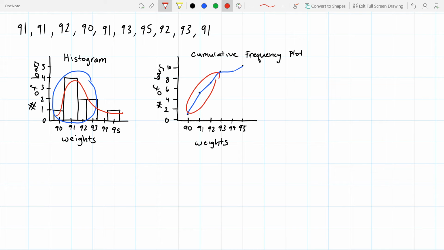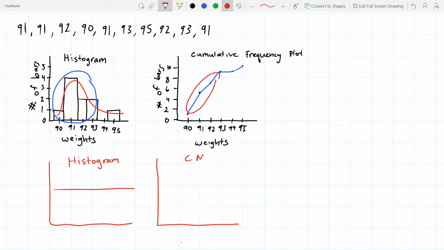So a kind of interesting thought experiment would be, well, what if our histogram wasn't skewed at all? What if our histogram was flat? Let's say our histogram looks something like this. What would our cumulative frequency plot look like? Well, you can think that the histogram is constantly adding points. So that means our cumulative frequency plot would just be a straight line. It keeps on increasing.